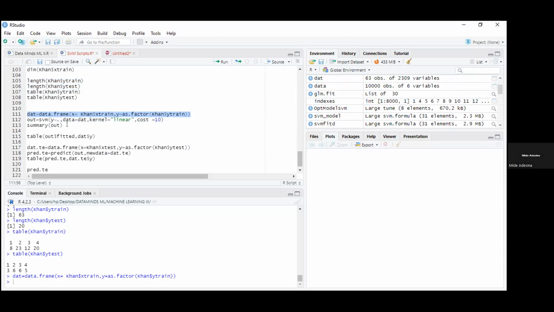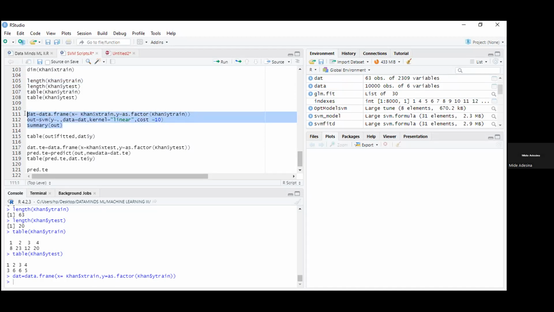We say our data is that, already defined in line 111. The kernel is linear. Here, we define cost to be 10. It could be anything; we could choose any cost, even 21, but here we just use a cost of 10.